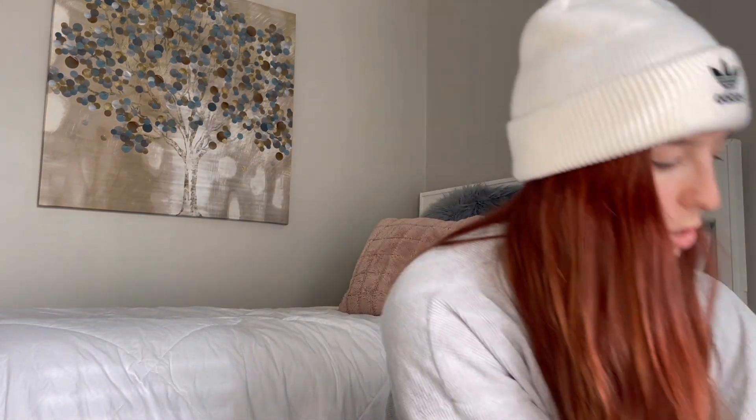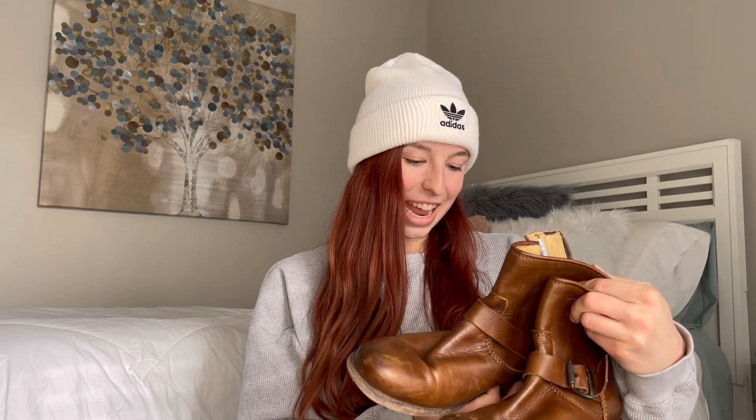All right, looks like we have a pair of boots — they're Frye! I have always wanted to get Frye in a ThredUp box. They're not in the best condition — there are some scratches on the toe and they're a bit misshapen and creased — but they're a really cute short pair of brown ankle boots and the soles look awesome. I can definitely do something about the shape. I've never gotten Frye before in a ThredUp box and I know that Frye is a brand where even shoes that aren't in perfect condition will still sell for a really good profit.